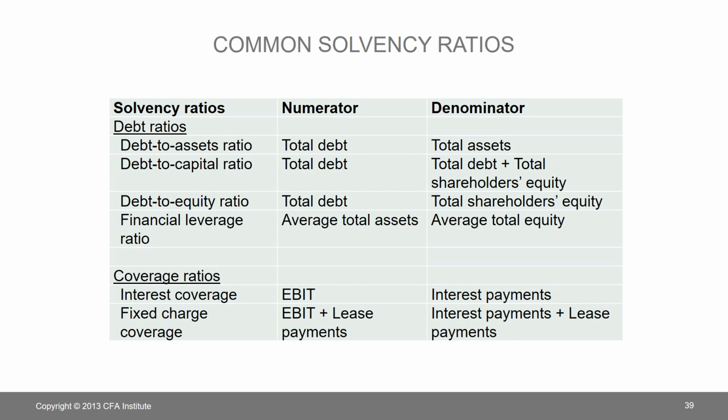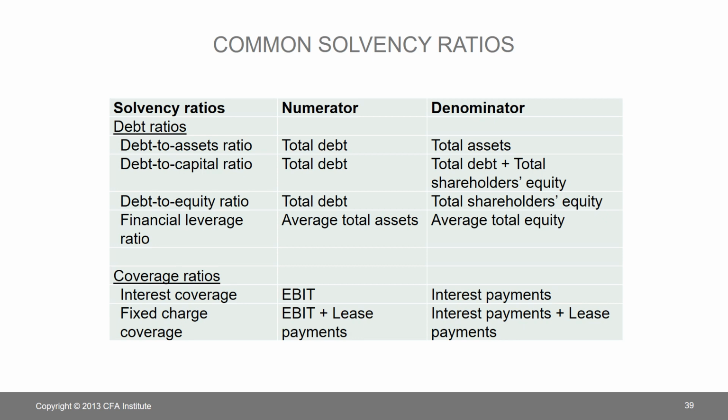A ratio of 1 would indicate equal amounts of debt and equity, which is equivalent to a debt to capital ratio of 50%. Alternative definitions of this ratio use the market value of stockholders' equity rather than its book value, or use the market values of both stockholders' equity and debt.